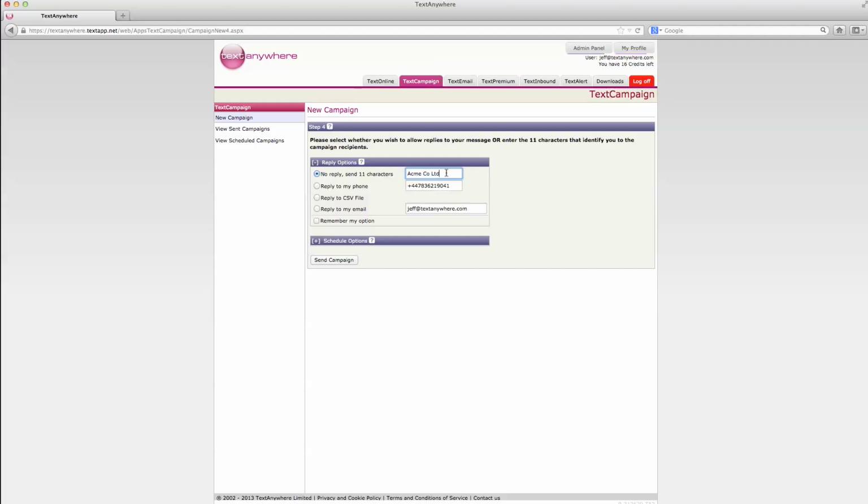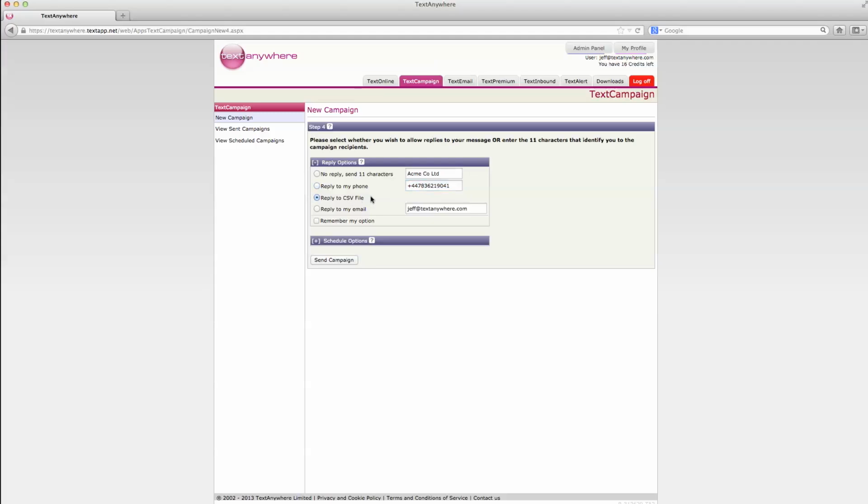If we wish to have them replying to the message, we have 3 different options for them to reply. They can reply to my phone, and that means that the phone number that we put here will be the phone number that the messages appear to come from. Therefore, any reply will go straight back to this particular handset.